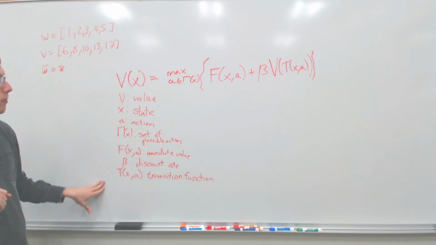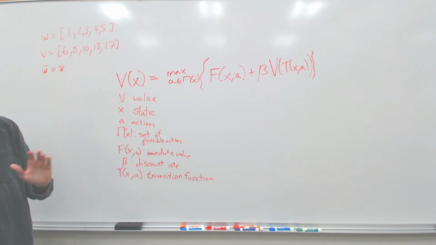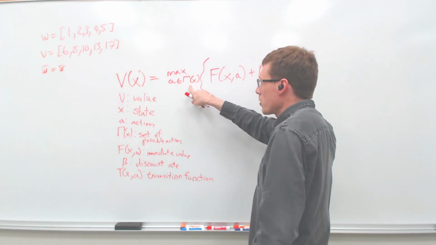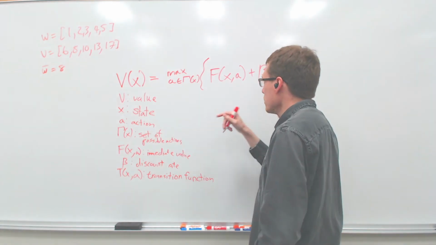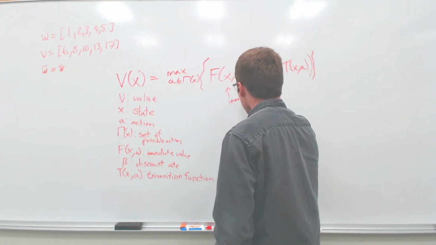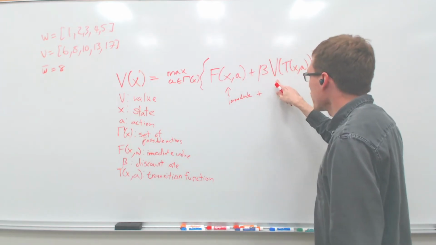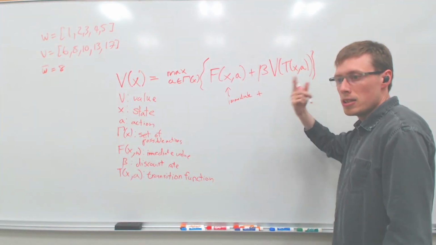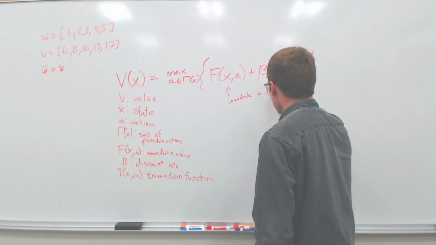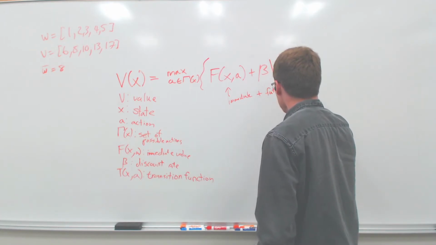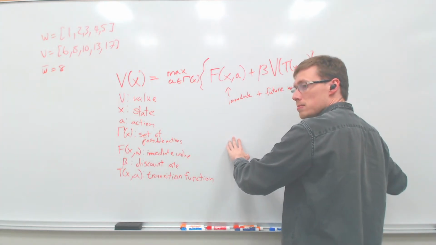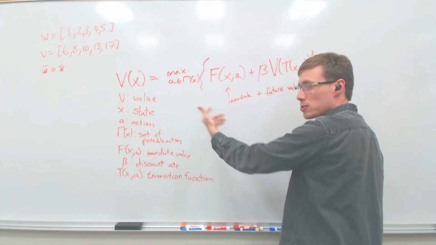All right, so now that we've defined this, we can see that this is actually pretty straightforward. What this says is, we're going to look through every one of our possible actions, and we're going to take the immediate value plus the future value that we're going to be getting recursively based on our decision. Then we evaluate all the different possible decisions, and we're just going to take the best one of them, right?